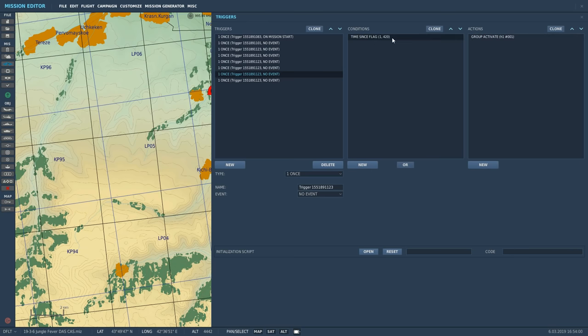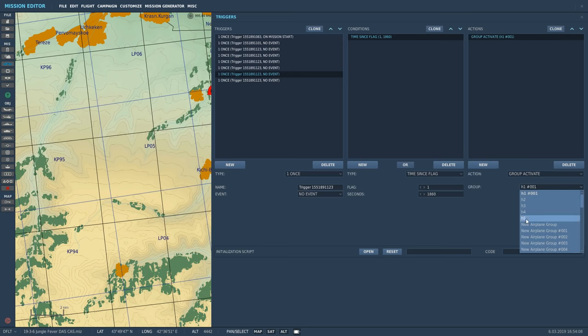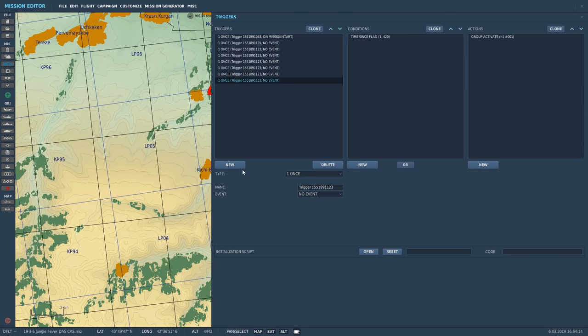Next, at 1500 plus that's 1860. Spawn group five. And we want to get rid of him. Delete.